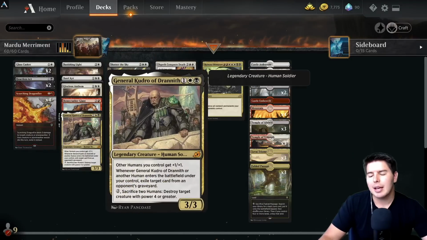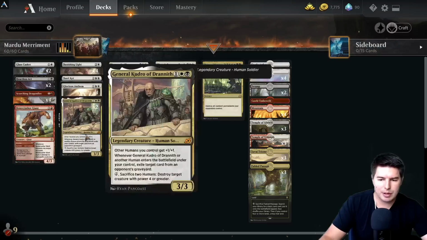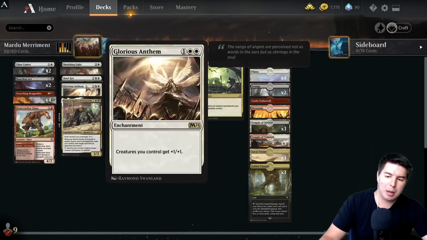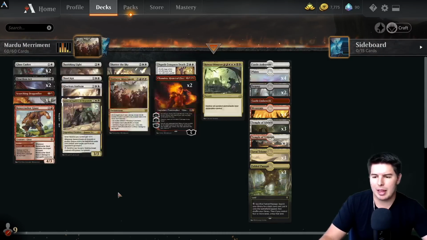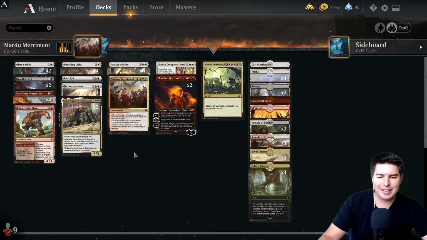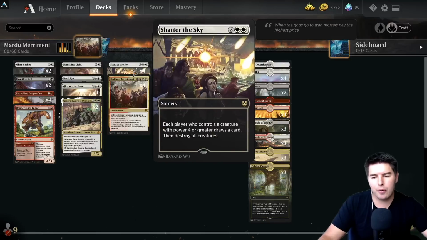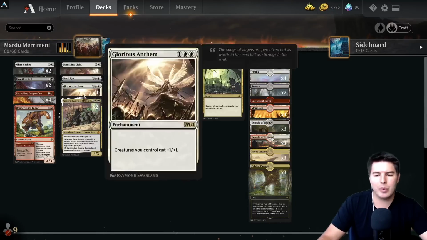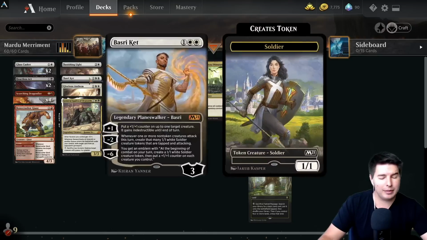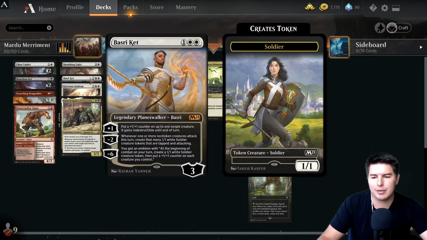We do have Bone Crusher Giant in here. It's mostly just because it's a good removal spell for us. So we do get the pump with Glorious Anthem. General Kudro doesn't work well with that, but everything else kind of does. And so this is the idea of the deck, basically run a control deck. We're fine with wiping the board over and over and over again. We get Outlaw's Merriment out. We get Glorious Anthems out. We make big tokens every single turn, and people have to deal with it. And that's pretty sweet. We can make them indestructible with Basri Cat, so we can be swinging in aggressively.